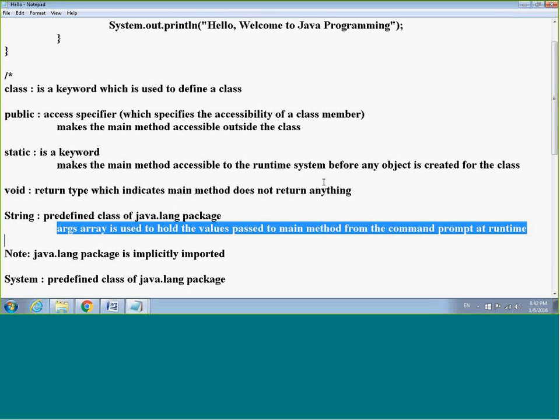This is like command line arguments in C or C++. If you want to pass values to the main method, we can do that using command line arguments.